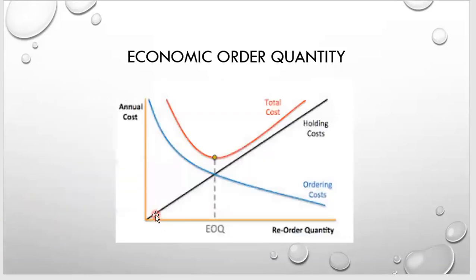So if you look at the EOQ model, the EOQ is a point where the holding costs and the ordering costs meet. Holding cost is basically a linear line, okay? And this is a per unit cost to hold an item. So that's one of our assumptions: holding costs are certain and constant, so it's a linear relationship. The ordering costs could be linear, but generally, the more you order, the lower the ordering costs. So the EOQ, the optimum amount that we're going to order, is the point where these two graphs meet. And that's what the calculation that we're going to do tells us.